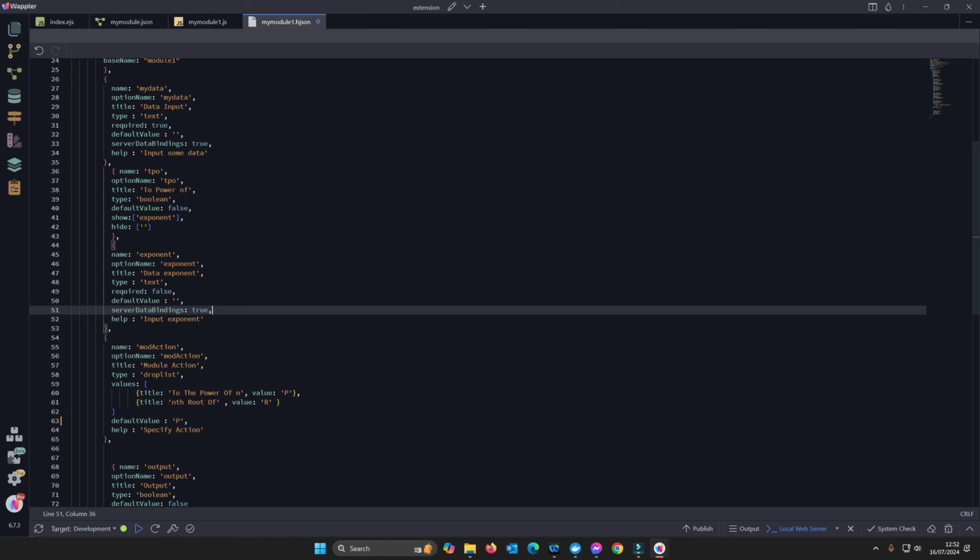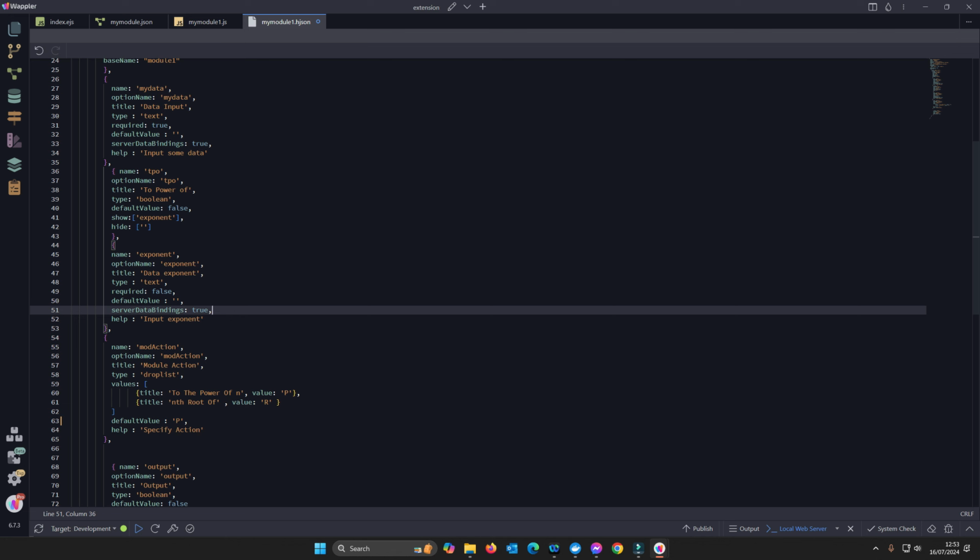But there is a side effect: if it is a default value, it is assumed that the value does not need to be passed to your function, or your module code, your JS. So if you specify default value and select that first entry, nothing will be sent to your JS. It will be undefined, and you will then have to set your own default value. You can do that very easily using parse optional, and if there's no value there, you can select p.